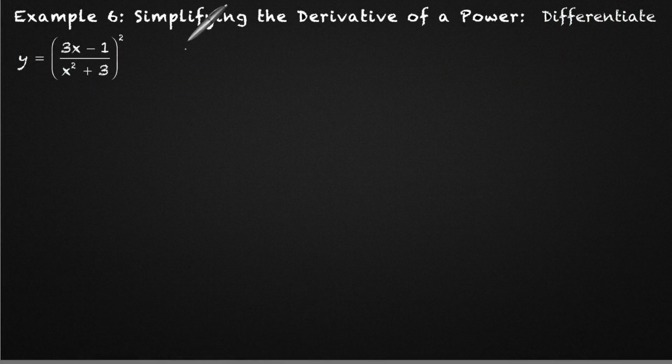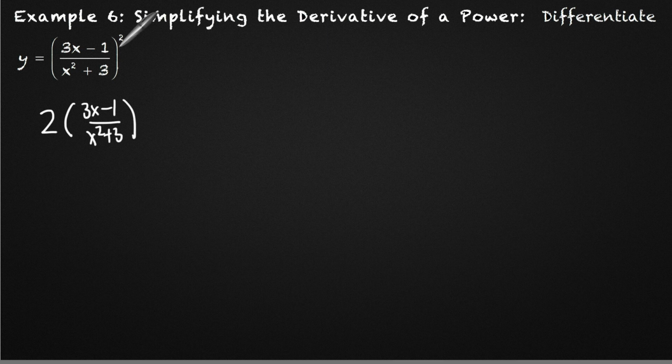All right, let's see here. We have a fraction that is inside a squaring function. So we're going to have to use the chain rule. And so let's go ahead and do that. We're going to follow those 3 steps. We're going to identify the outside function as something squared. So we're going to do 2. We're going to leave the inside function alone. Leave the inside function alone. Drop the power down to 1. So essentially we have 2x to the first.